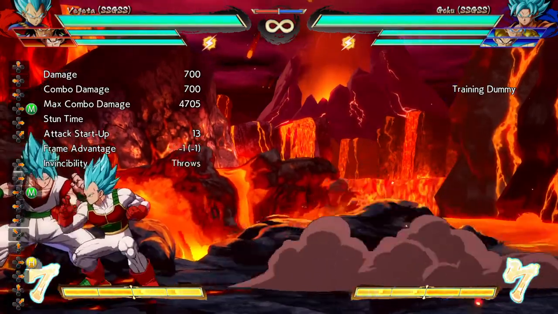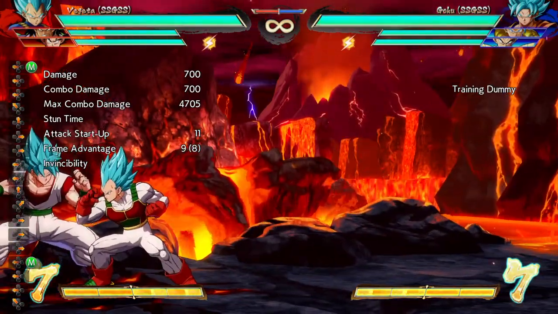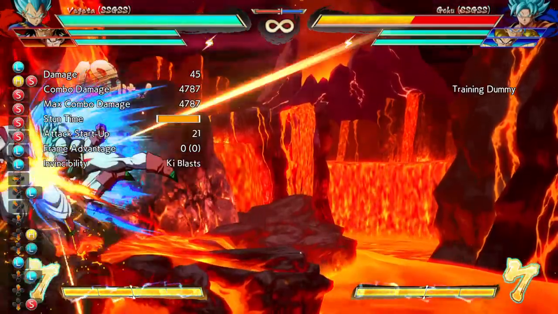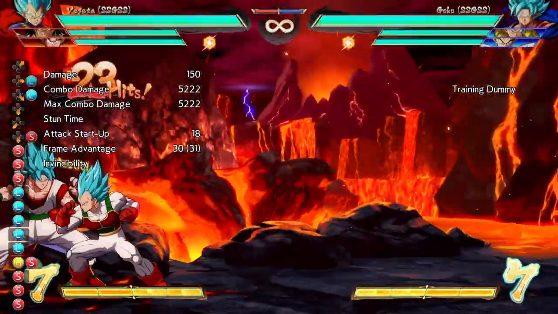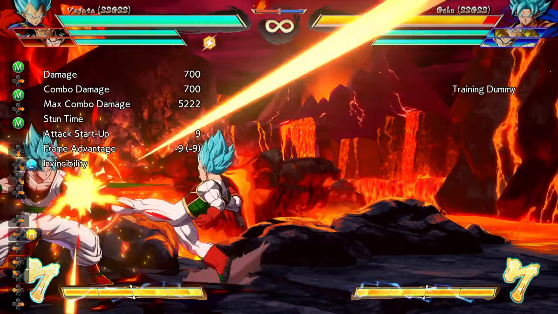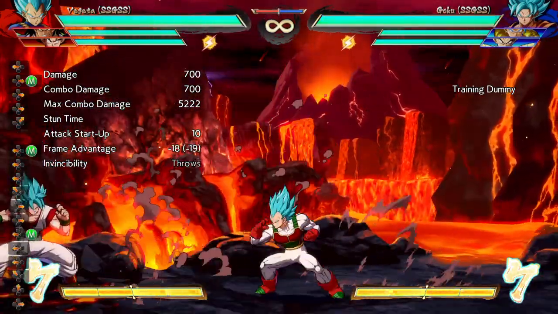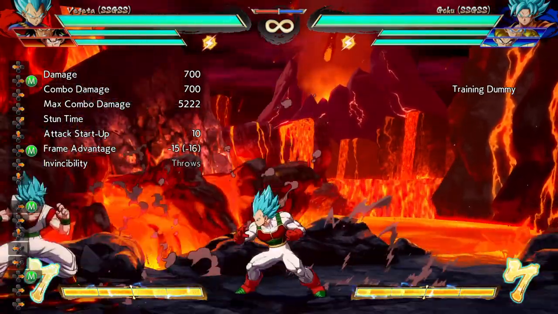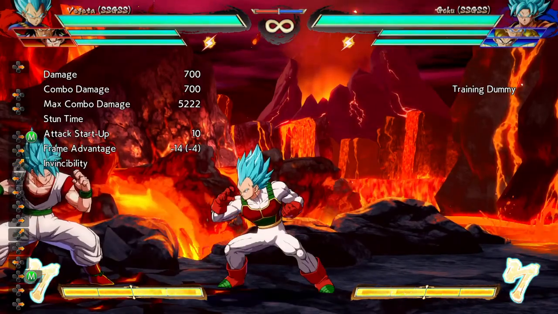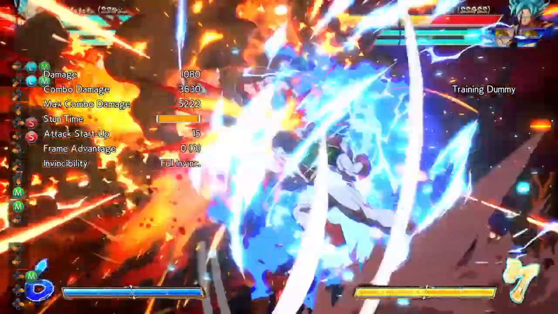What do you do if you somehow manage to land this? If you're beta effect, well, I'm about to show you. 5.2k, that's really good damage. Look at this, no bar spin at all. It could be optimal or not, I'm not really sure, but that's how much damage I can get maximum without spending any bar or using any assist. And of course, if you do manage to spend the bar, you can get even more damage.